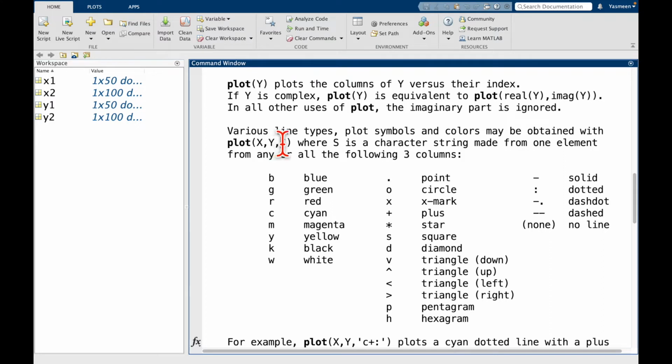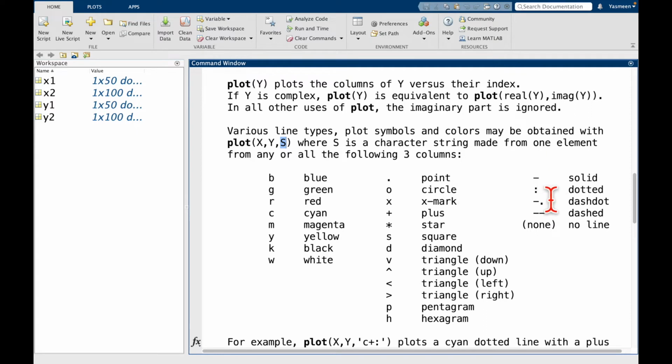What this is saying is after our plot, we're going to pass it a string where each character comes from one of these columns, and it tells us something about the plot that we want. For instance, the first character is going to be a single letter that refers to a color. So we have blue, green, red, etc. The second column tells us how we want the plots to be marked. Do we want points, circles, stars, for instance? And the last one tells us how we want the points to be connected. Do we want to use a solid line, a dotted line, a dash and a dot?